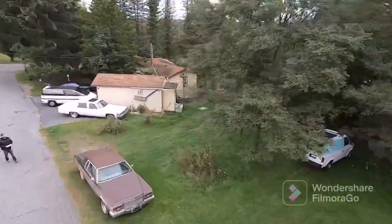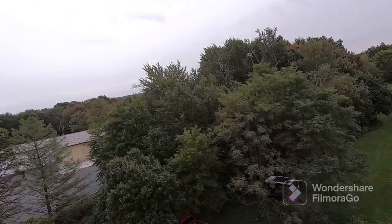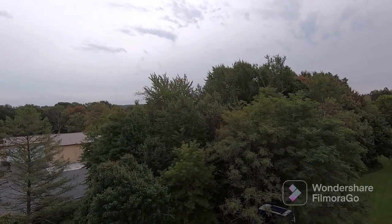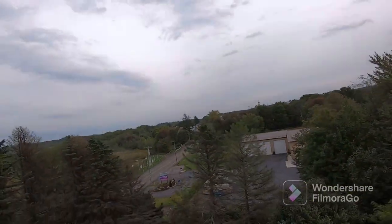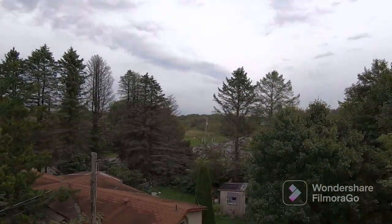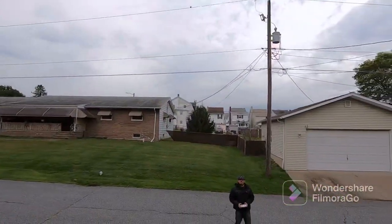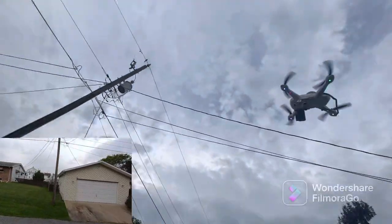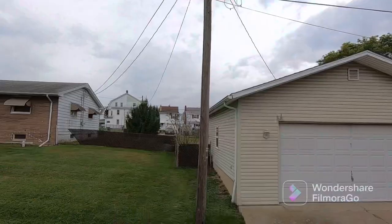Just doing a little fly around. This thing's quick, man. And then, boom. I let off the sticks. It was heading towards that pine tree. Joint stopped. So we're gonna go over here and I'm just gonna bring it back down. Again, if I had a proper hat cam setup, I'd fly this a lot more aggressively, but I don't want my cell phone hitting the ground again, which it did. But I mean, look, I'm gonna fly towards myself and let off the stick. Where is it? I can't see it because I'm on the bill. Boom, it's sitting right there.